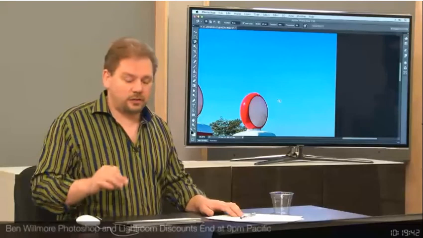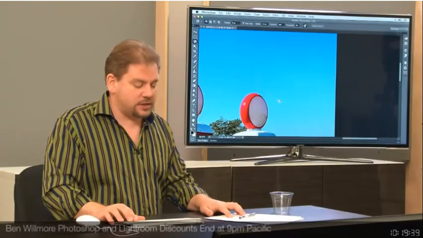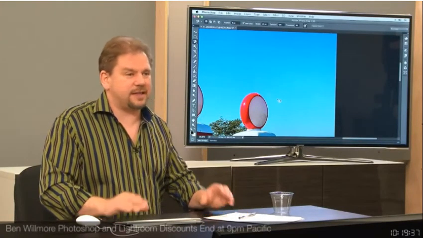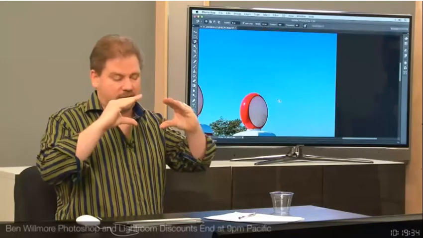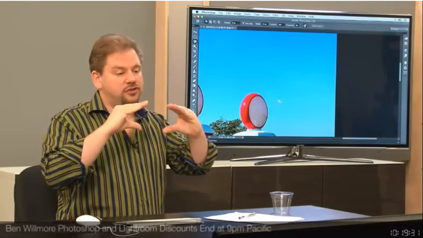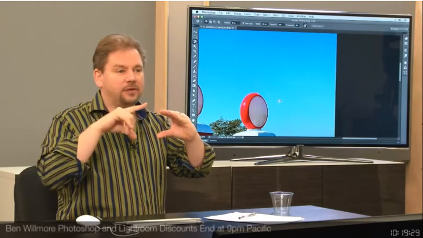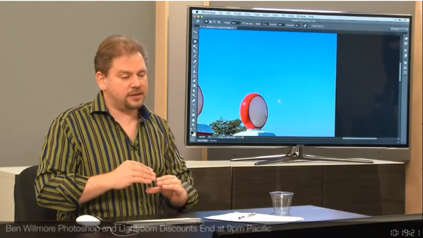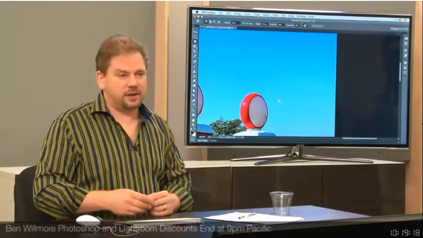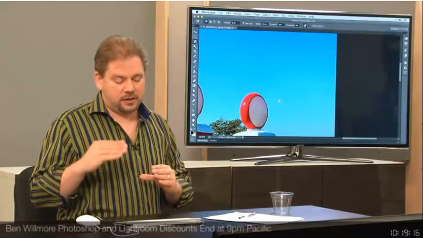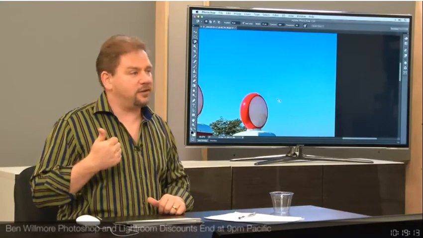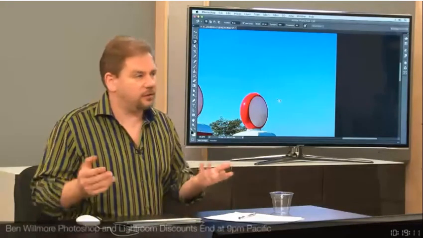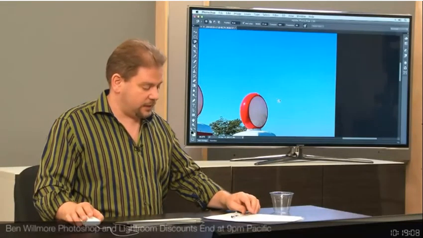And I wanted to mention that you can change the size of the circle using your bracket keys. The other thing you can change is if you use the greater than and less than symbols. They look like kind of sideways letter V's. You can change the contrast setting as you're going around. So if you get to an area that has a little bit of contrast between subject and background, you can lower that contrast so it can cling to it. You get to another area where it's selecting too much of stuff you didn't want, you could use the greater than and less than keys to increase the contrast. But those aren't obvious because how would you know? You just have to know that the thing exists.